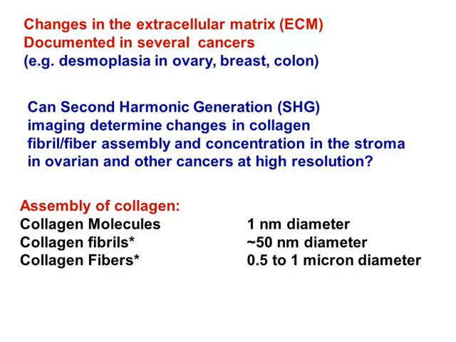So the levels we need to think about: we start off with a collagen molecule, which is really small, so we can't see those. Then these self-assemble into collagen fibrils of diameter roughly 50 nanometers, which we can't see either, but I'll show you we have some metrics that let us infer some of the information on how these are put together. And then we can also image directly the collagen fiber level of assembly.